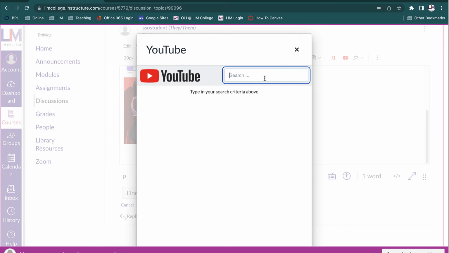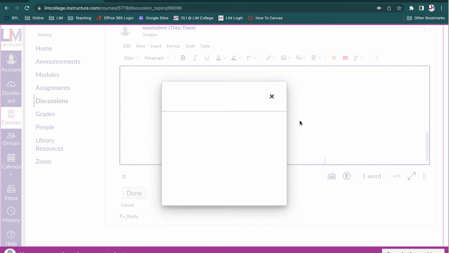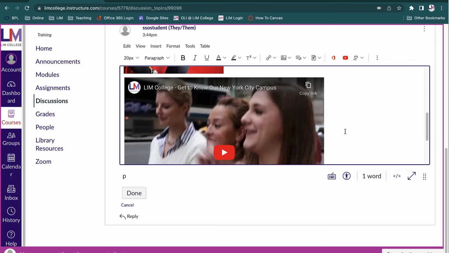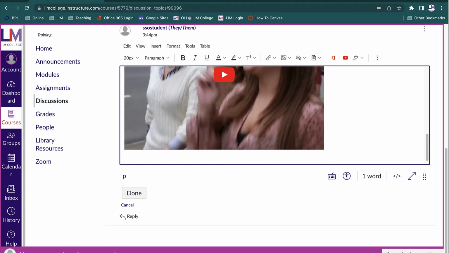You can search. I'm not a huge fan of the search feature. I think it's a little slow, but you can always come find another video and here choose the different embed sizes. And that will get embedded into your document as well. Let me remove this. It's a little bit better than posting the link because the link for the YouTube video actually makes the video super tiny. You'll see this in some of your classes where the faculty don't know how to use the embed functionality, so just keep that in mind.